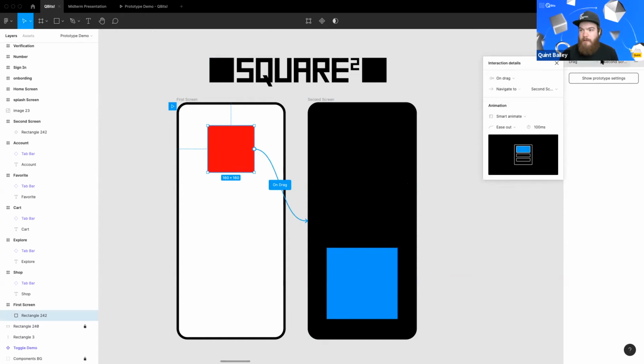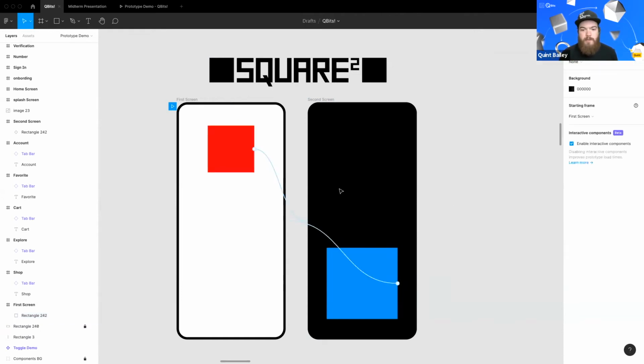But let's say we want to make this on click here. I need to move the little zoom window there. So we're going to make this on click, and let's change the easing. This kind of gets into the more animation side of things, but easing is just how quickly it gets from point A to point B. The easiest ease is linear.